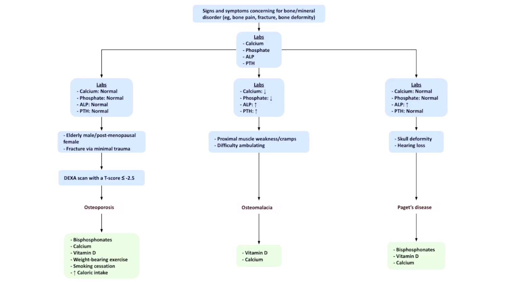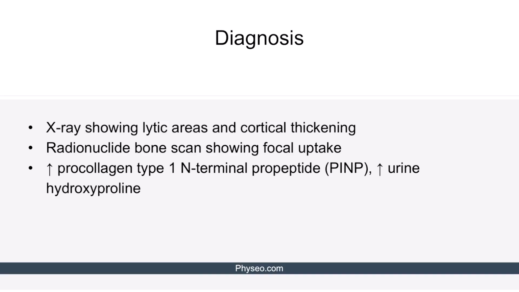So as far as diagnosing Paget disease of the bone, a significantly elevated alkaline phosphatase level is key, with the calcium, phosphate, and PTH usually being normal. Recall from earlier that alk phos is associated with bone remodeling. In addition to the lab findings just mentioned, it can be helpful to obtain an X-ray.